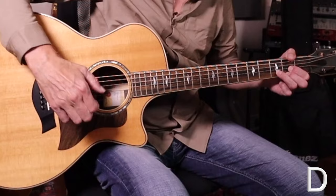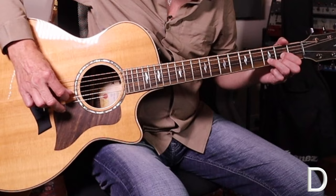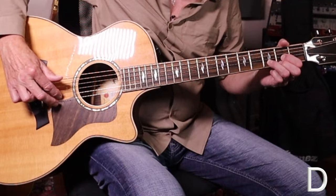D, because we've got two X's in a standard D chord. I'm going to address this a couple of different ways. I'm going to move the whole system down toward the floor. I'm going to move my right hand. Everything in the right hand is going to go one string thinner. So my thumb is now going to handle the D and the G, and my first finger and second finger are going to handle the B and the high E. So again, that would be thumb, thumb, first, second. Okay, and we're running out of strings.